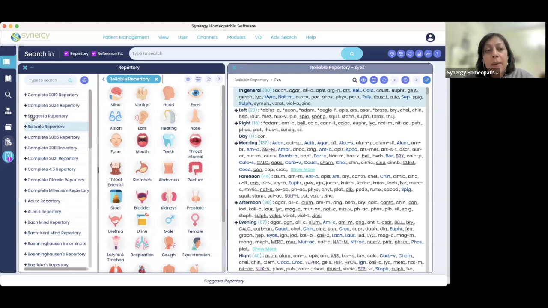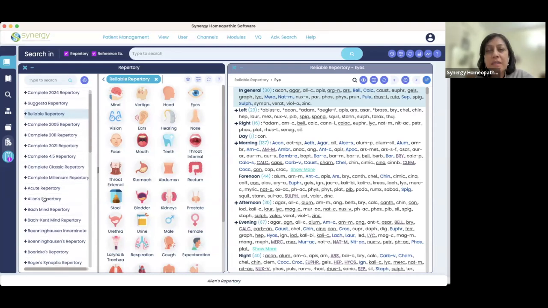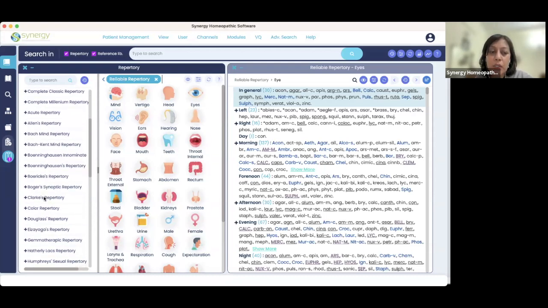And I like the work that Massimo does, so I will pull Synthesis in. I will use one of the not very new Completes. And I also pull in a more classical, reliable, confirmed repertory, either the Reliable or the Andre Saine, the new Andre Saine repertory.